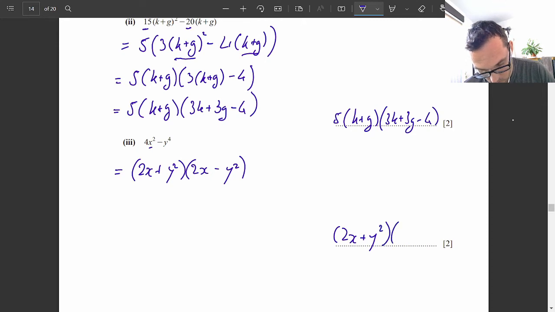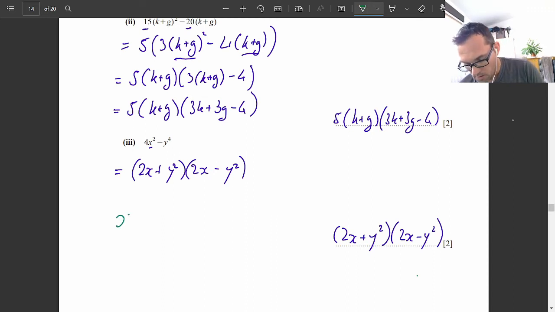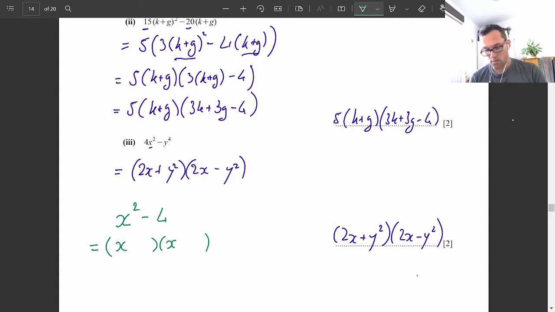Quick and easy. Why can we do that? All right, let me explain this in more detail. Let's use an easier example: x squared minus 4. Again, x squared is a square number, 4 is a square number. That will factorize to the square root of x squared is x, the square root of 4 is 2, put a plus and a minus. If we were to expand these brackets, x plus 2, x minus 2, we obviously have to get the answer above it, x squared minus 4. Let's see if that is the case.